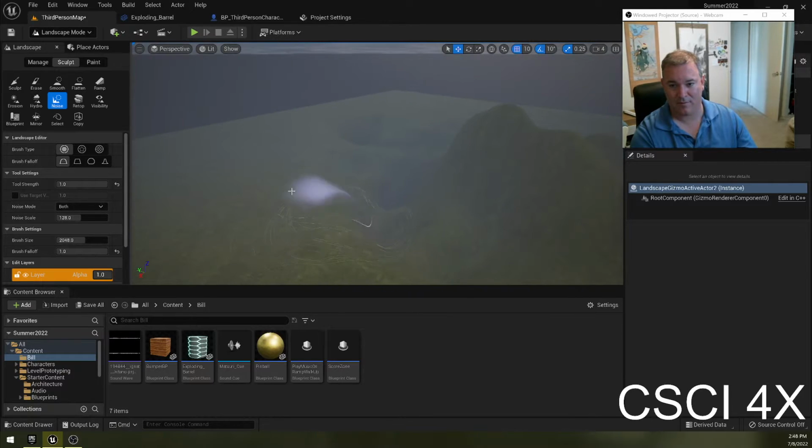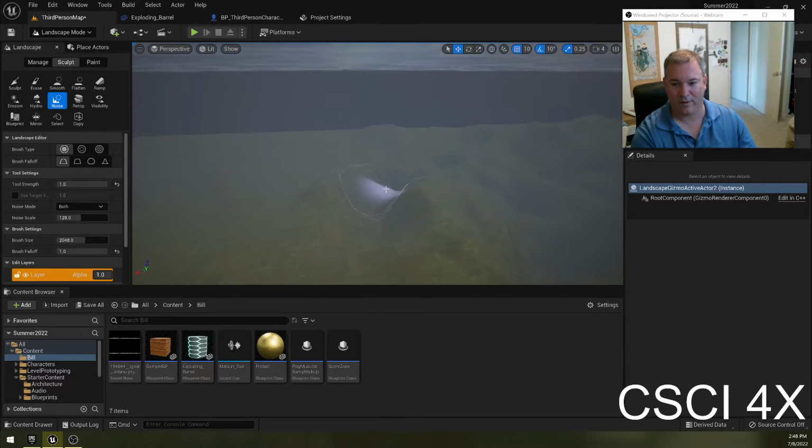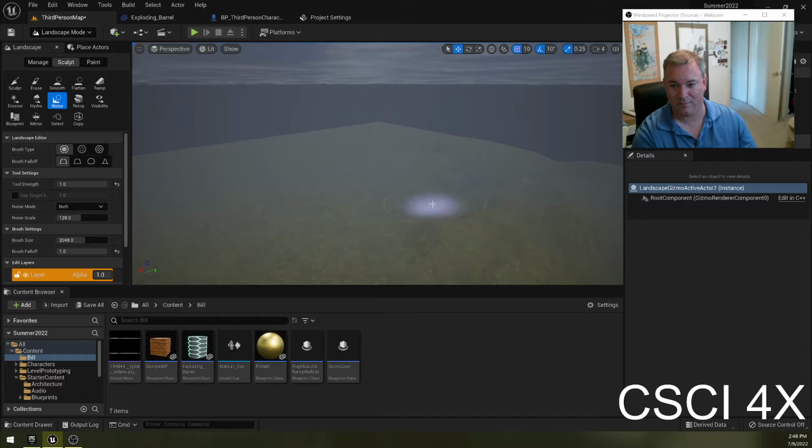So material is gonna be grass. Grass is a good default material for landscapes. And so, if you do it right with noise, you can actually make kind of interesting landscapes.